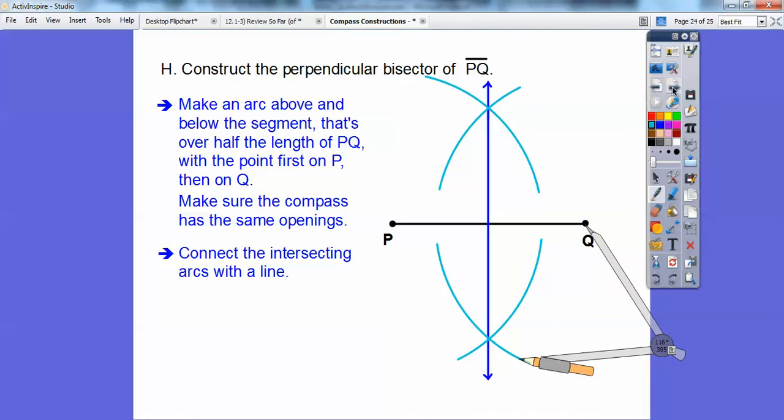And what that line has done, it has made a perpendicular bisector. It makes a nice right angle. We'll measure that in class. And it bisects this line segment, which means that bisect means it cuts it right in half. So this piece right here is going to be equal to this piece right here. And this little dude right here is going to be called the midpoint.